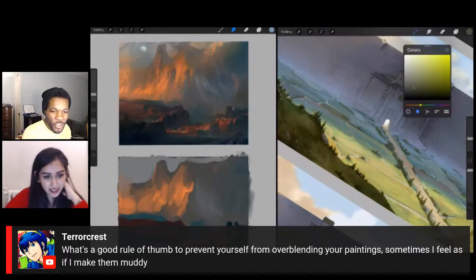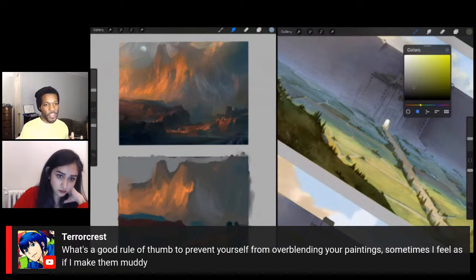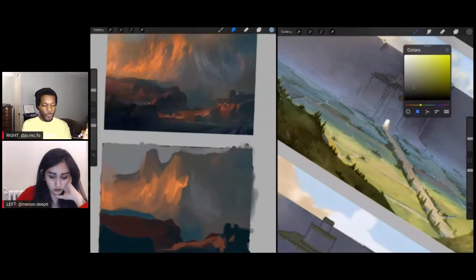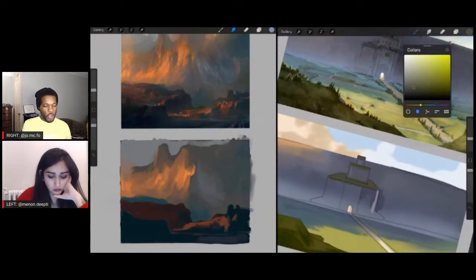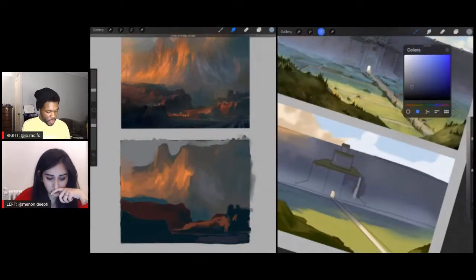Let's see. Tara Crest says, what's a good rule of thumb to prevent yourself from overblending your paintings? Sometimes I feel as if I make them muddy. Well, if you have a tendency to make them that muddy, I would probably stop ahead of time. I feel like there's always a point where you're like, should I take this risk and do this thing, and it always turns out to be a negative result. I think analyzing your own skill set and where you are and just saying, what will this turn into if I try this? Doing that can really help. But a lot of that will just come from practice and just really striving to get a clear understanding of what your piece is doing.